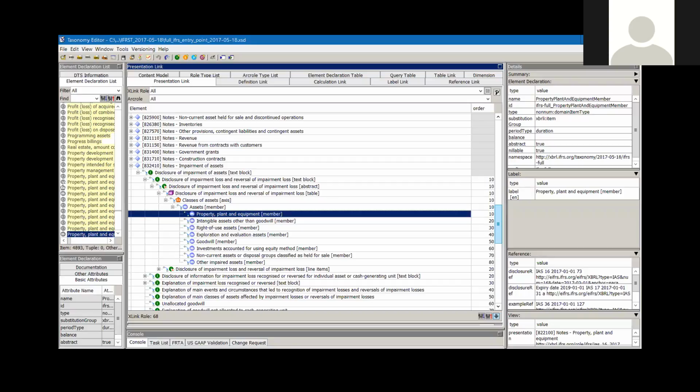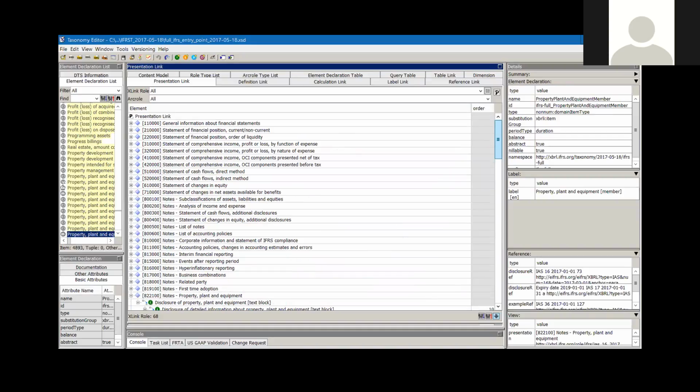As far as I know, the US GAAP taxonomy has recently introduced type dimensions, and they have one type dimension in the 2017 taxonomy. This is certainly something we're considering, but at the moment, neither the 2016 nor the 2017 IFRS taxonomy uses type dimensions. And I think that's all I wanted to cover as a high-level description. Back to you, unless you have any questions.